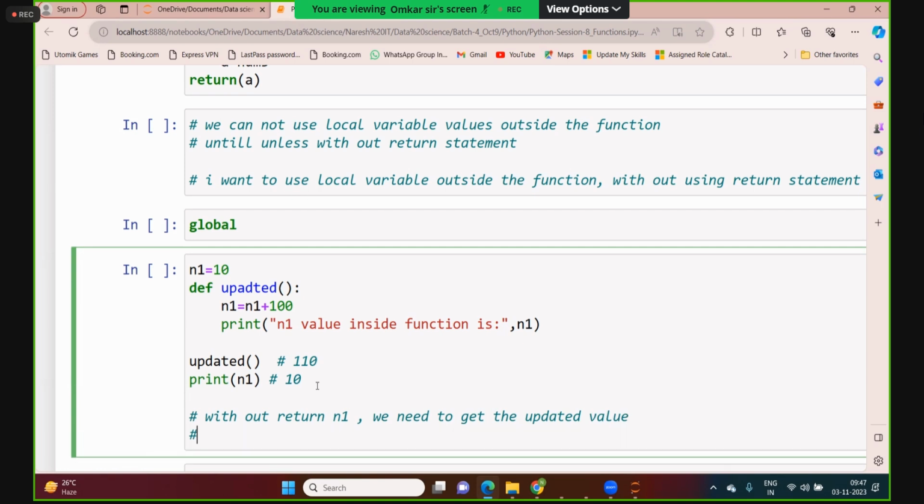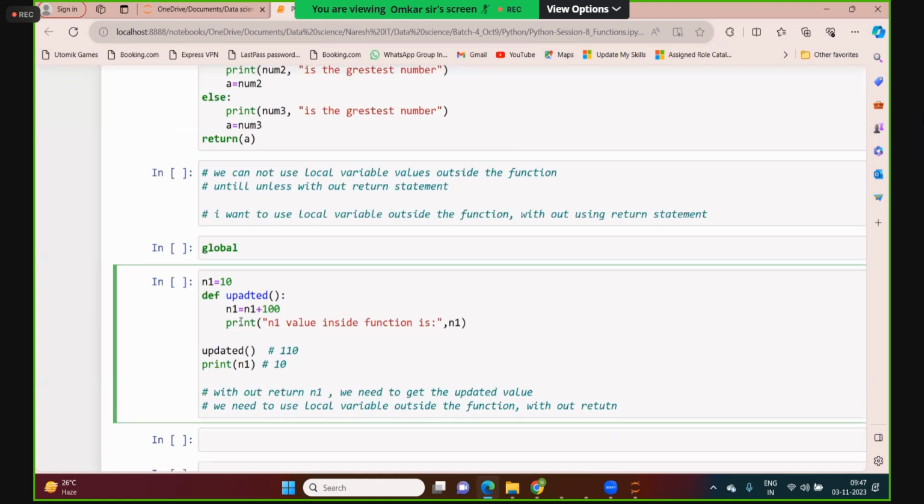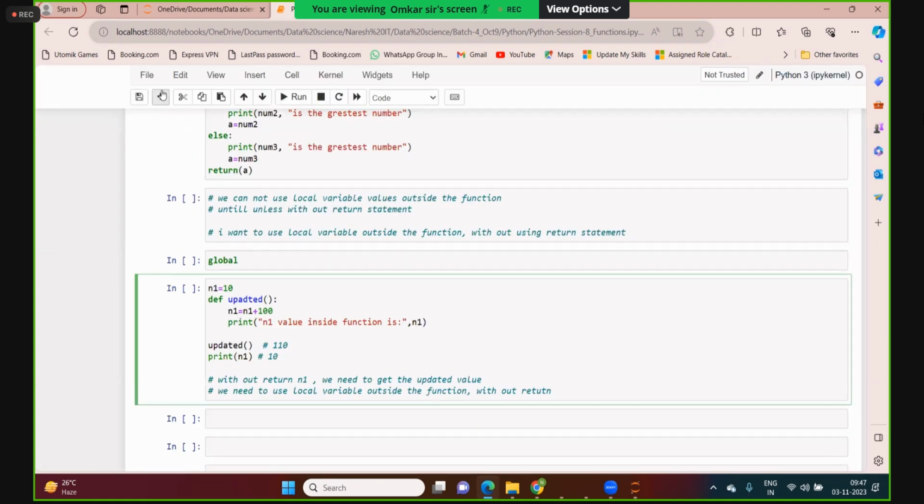Another way: we need to use a local variable outside the function without returning the value. Without returning the value. So let's do this now.